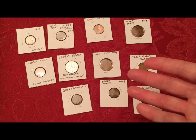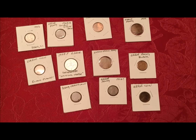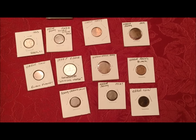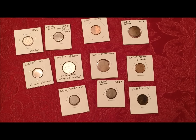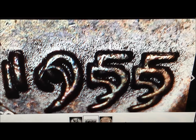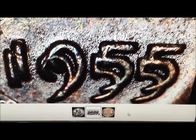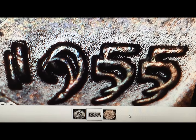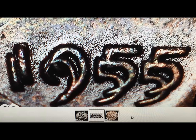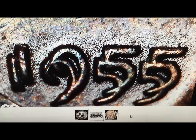We've tried to show you detail — it's hard to see through photos sometimes. The next thing you're going to see is probably one of the best and clearest examples of one of the easiest things for us to try and find. We've all read, if we've done any studying or watched any videos including ours, we've talked about the 1955 double die penny — the wheat penny Lincoln. That's pretty obvious.